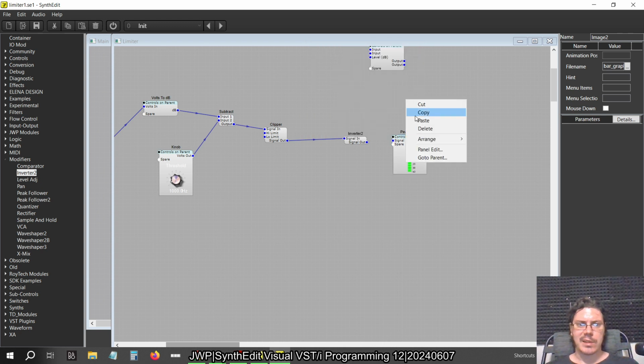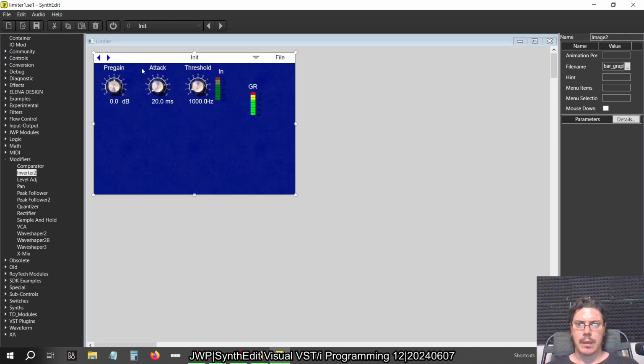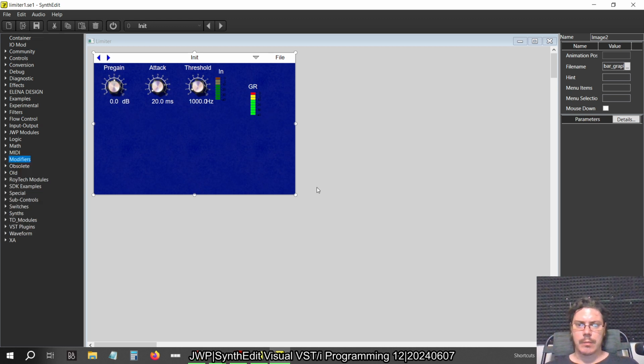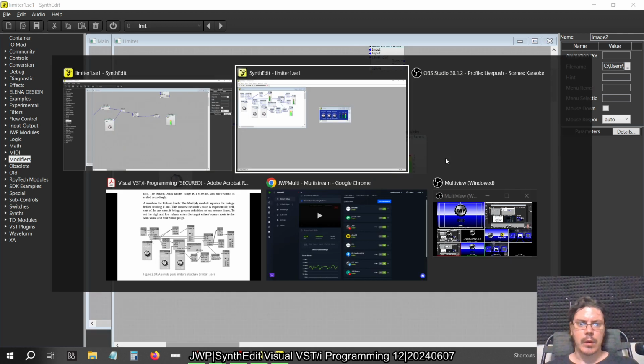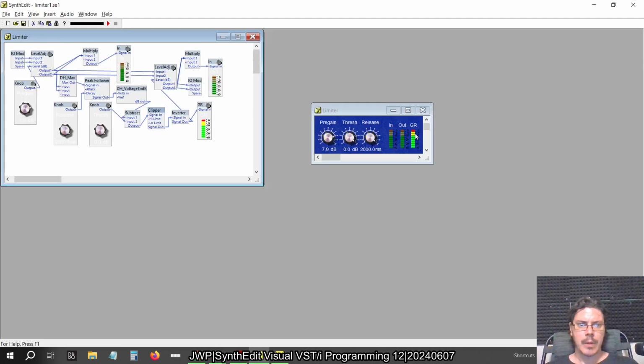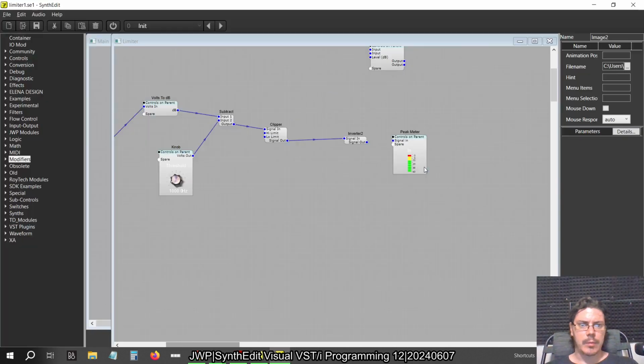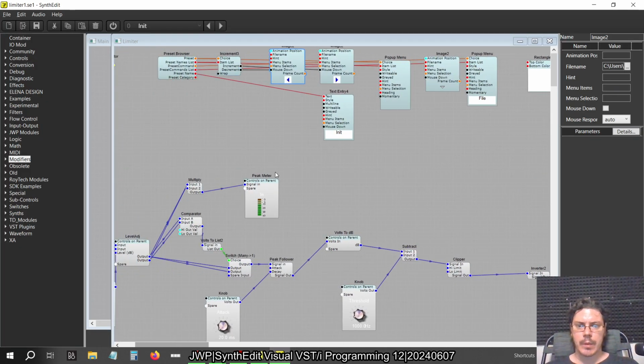And okay, so in order to check if we actually need a patch memory, I'm just going to save and change the prefab. Okay, so it did hold its name, in fact. This looks kind of funny. This one looks like it's off to the side. So gain reduction needs to be realigned here. So it does look like they're sitting on top of the peak meter as opposed to being in the middle.